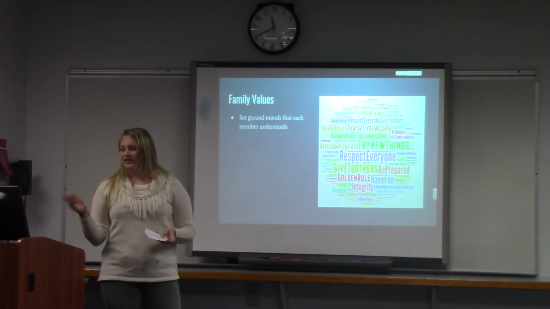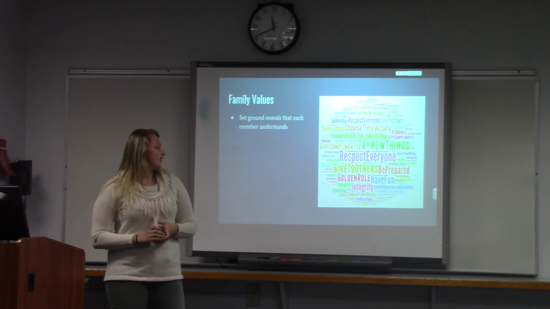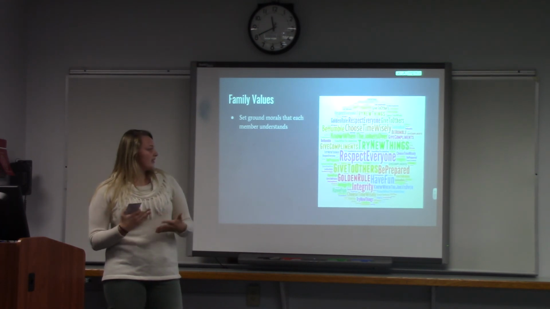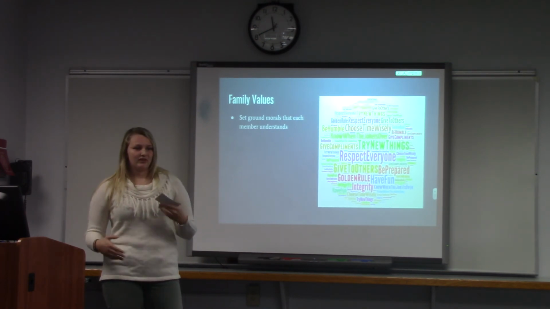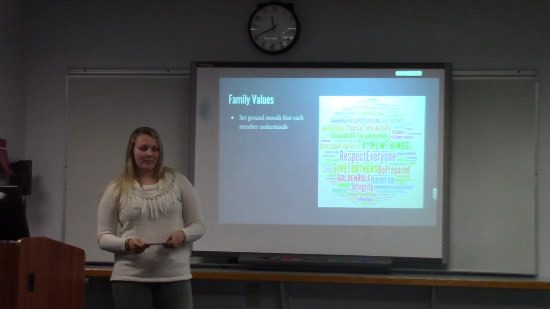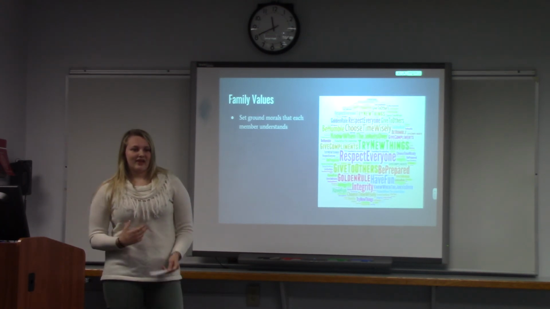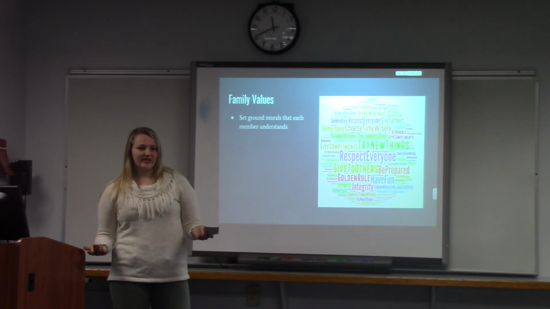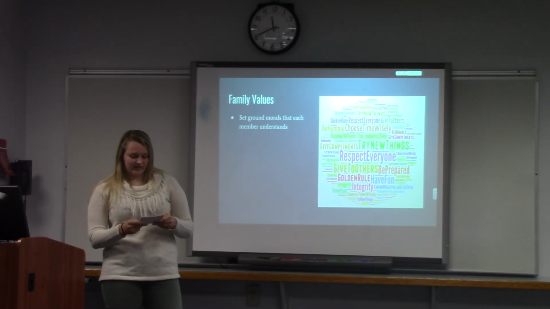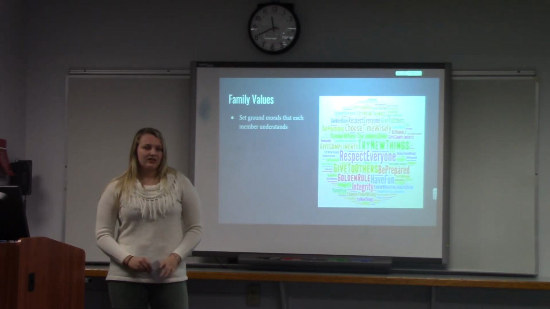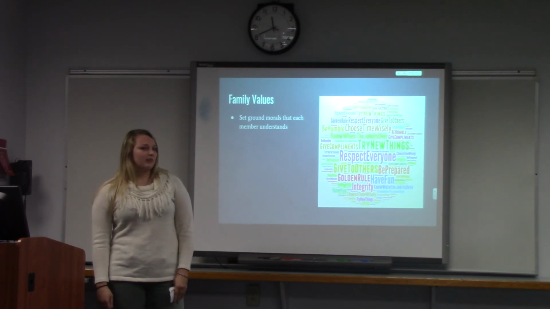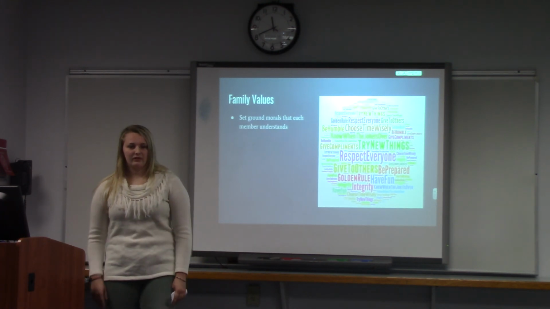And the family values are important because you need to have set rules that help everybody so they know what to expect within a family. And my family sort of realized this after it was too late. So it's never too late to start building a good family because you never know when somebody won't be there anymore.